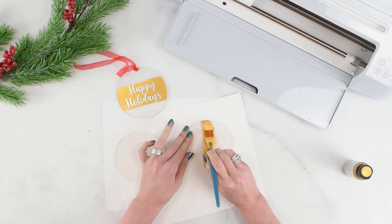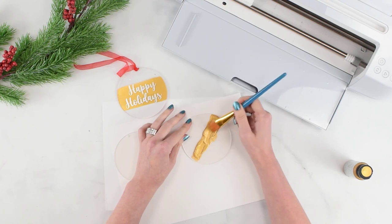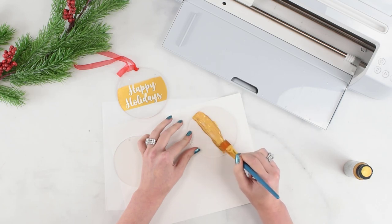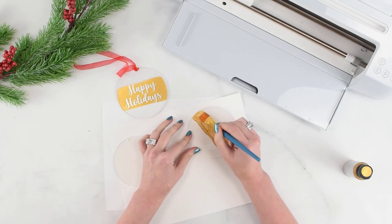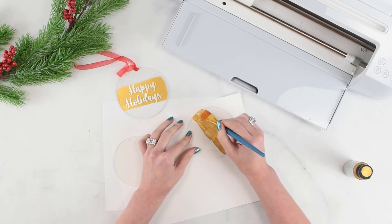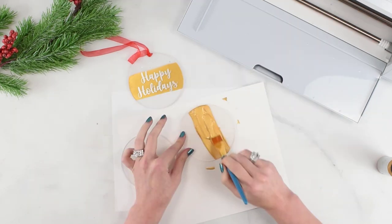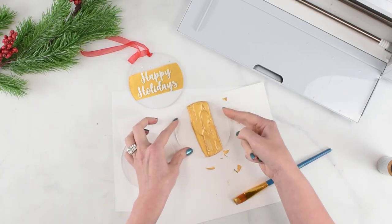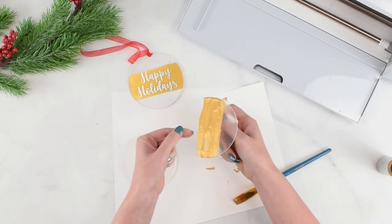You're just going to work this back and forth. This is just my first coat, so it's going to need to dry for a good 30 minutes at least before I start adding a second coat. The first coat is definitely going to look a little translucent because you're putting that very first coat down - it'll really start to fill in and get more solid when you add that second coat. As you can see, we've gotten some paint around the edges, which is one of the reasons why I like to keep that film on the opposite side - if anything gets over there we just peel that film off later.